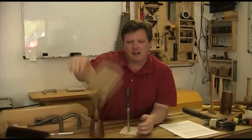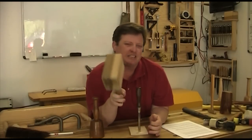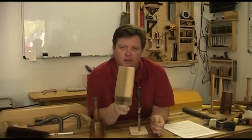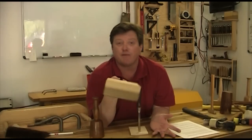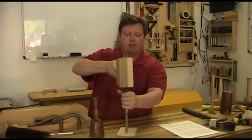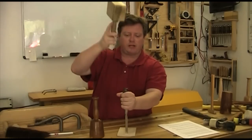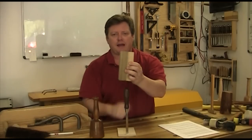And I mean, if you want to get anal about it, Newton's first law of motion says that this should do the same thing. First law of motion: something in motion tends to stay in motion unless an equal force acts against it, or something like that. So, typically you hit this one dead center, right in that sweet spot, all the power is transferred down because there's an equal force coming back up.